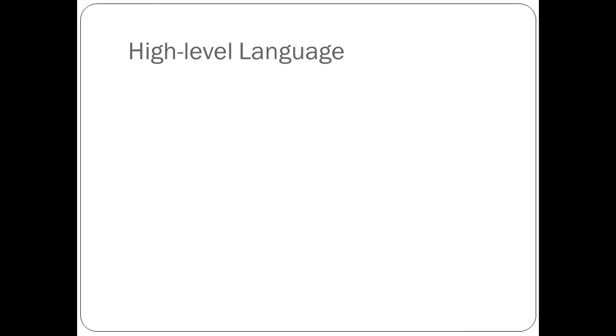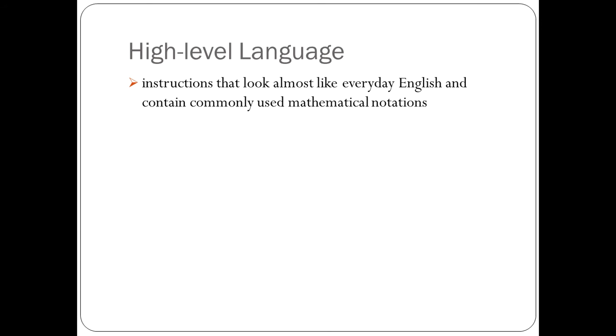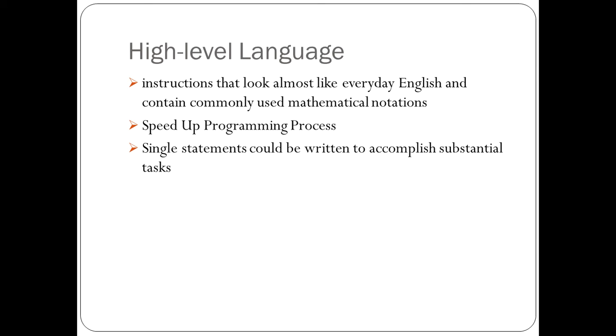With the high level code, it is actually English language and contains some mathematical expressions. The speed of programming was increased. With a single statement you can do substantial tasks, a bulk of things, rather than the machine language or the assembly language code where to implement something small, you need to write huge lines of code.